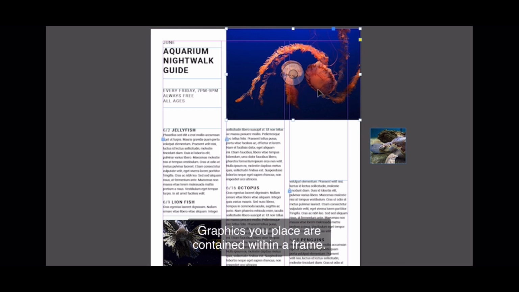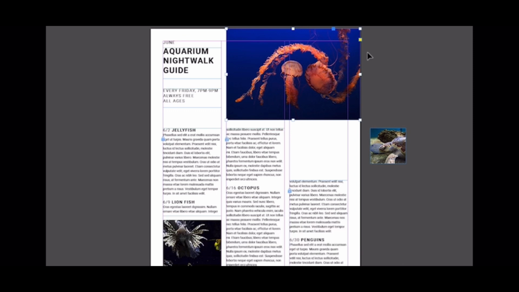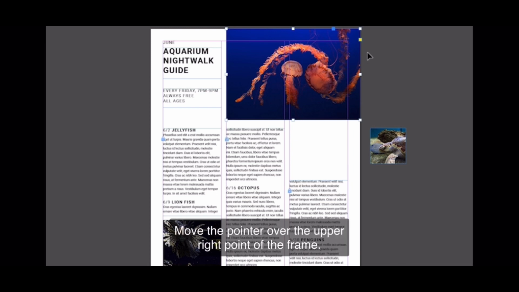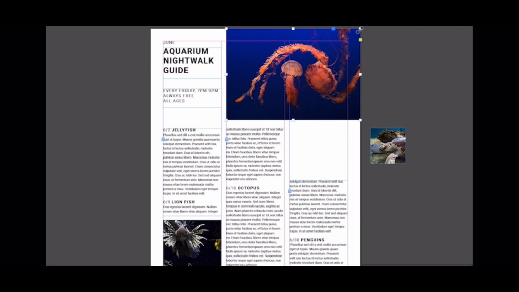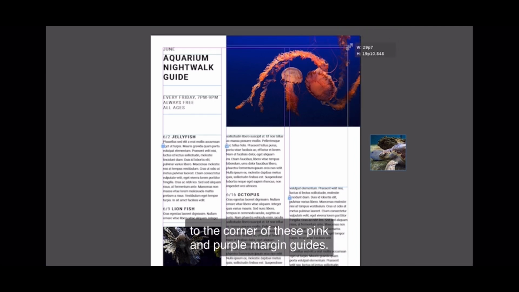Graphics you place are contained within a frame. The frame and the image are treated as a single object when you move the frame. But you can also transform them separately. Move the pointer over the upper right point of the frame and drag towards the center to the corner of these pink and purple margin guides.